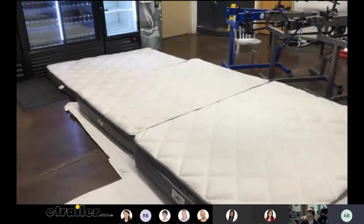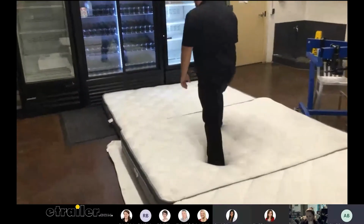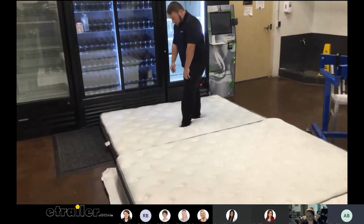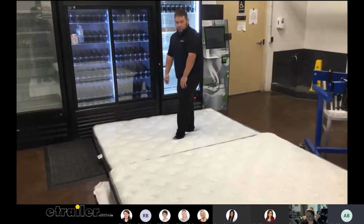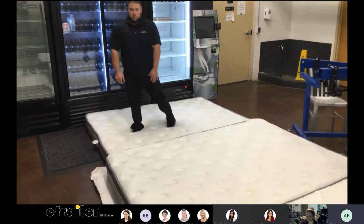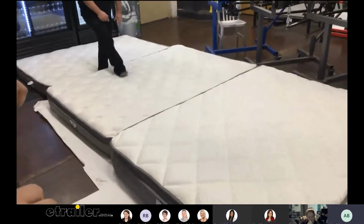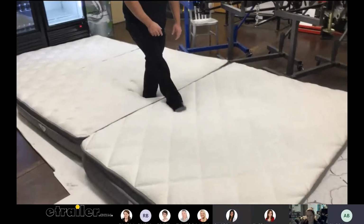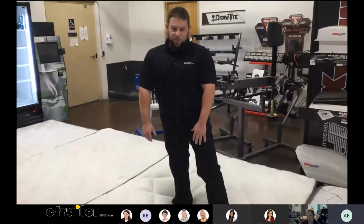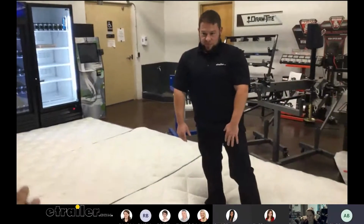I guess you could say that one over there is the softest because you go right through the foam and you can feel the floor pretty quickly. But it still has a decent level of support when you spread your weight out across it. So that's what we run into: they're all foam, so they're all objectively soft compared to the firmer E-Dreams. You're not going to feel the springs like you do in the E-Dream. Exactly. You sink into this foam, so I would say that these all rank on the softer side of that scale.